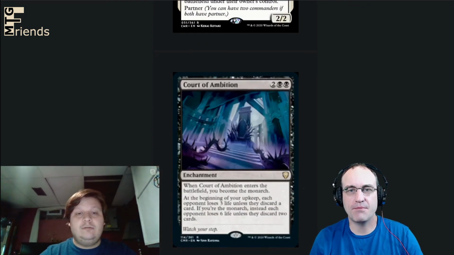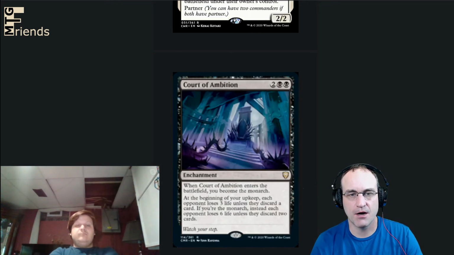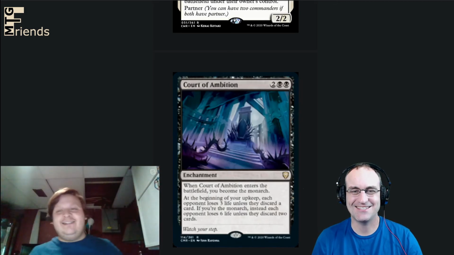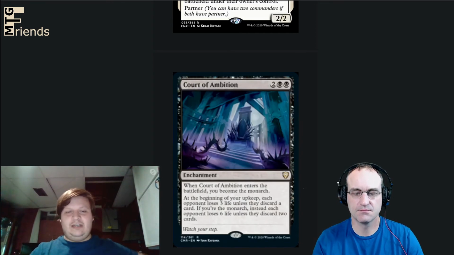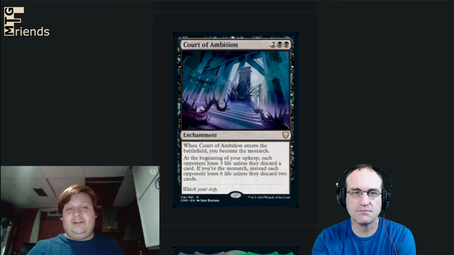Yeah. Court of Ambition for 4, enchantment, another court in black. When Court of Ambition enters the battlefield, you become the Monarch. At the beginning of your upkeep, each opponent loses 3 life unless they discard a card. If you're the Monarch, instead, each opponent loses 6 life unless they discard 2 cards. Ooh, that's Tiny Bones over here like, yes, sir. I would say this is my favorite court, the black one. This one is brutal. I like that it kind of uses the Torment of Hailfire type effect, but without the sacrifice of a permanent. Great card. I really like this one.